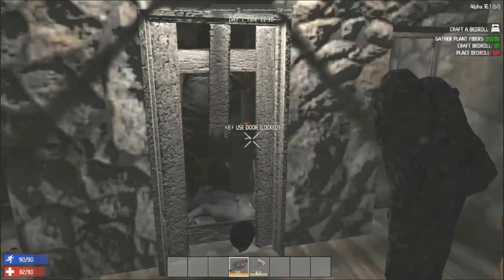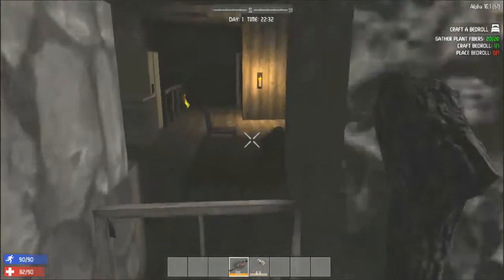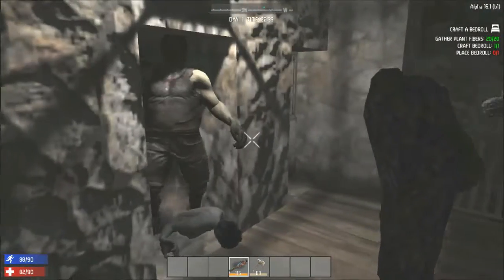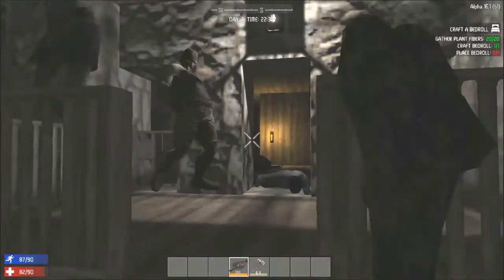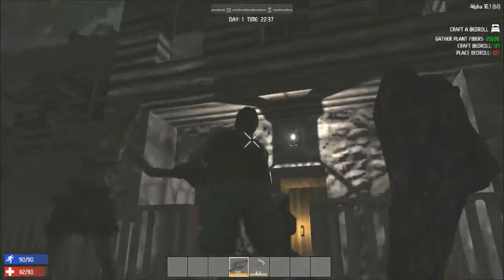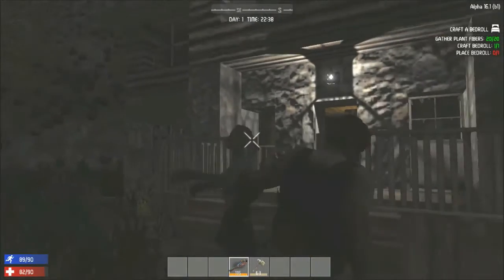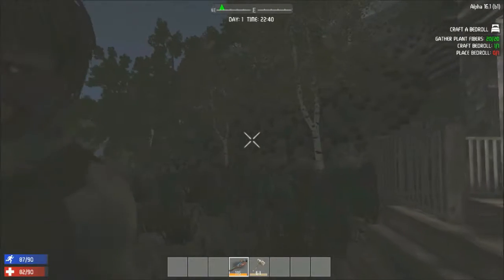I don't like the look of him. He's one of the food zombies. He's like I say, he's gonna break the door for us. I can only see a silhouette. There's two of them. I wish I had a light. I'm stunned.